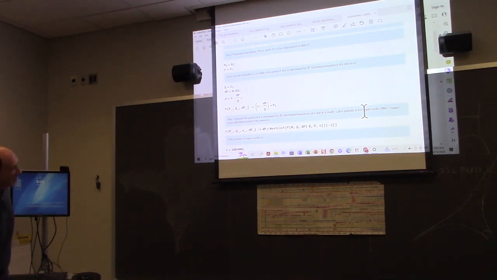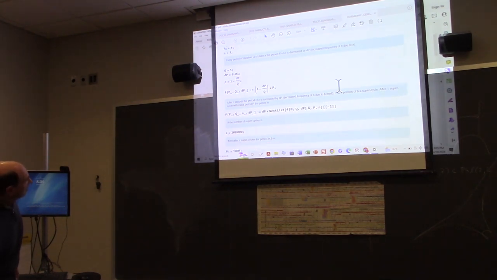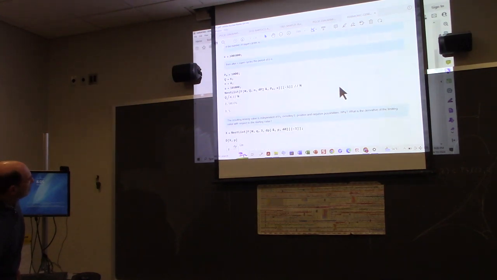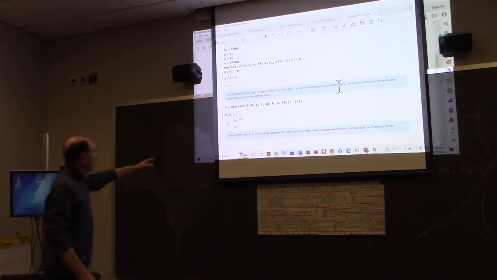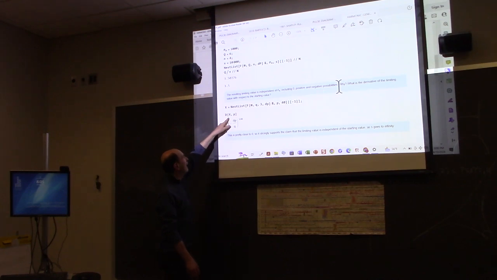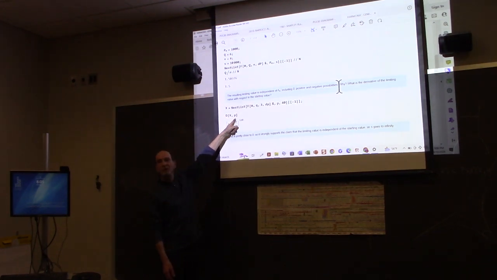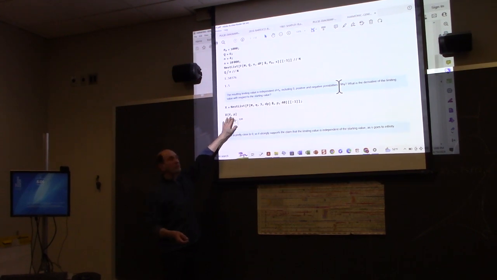But there's a nicer thing you can do here. You can take a derivative of the value you're at with respect to the initial value, the value in your basin of attraction. And if I can show that that derivative is 0, that means the end result is independent, and that would be, in my mind, a proof.